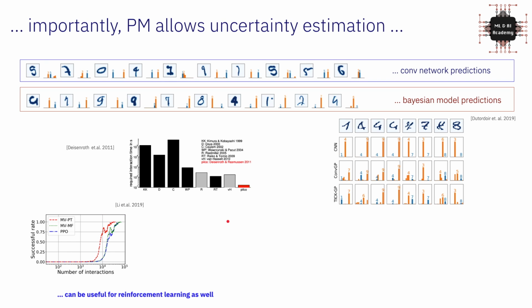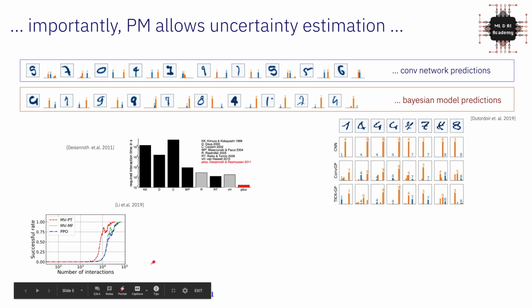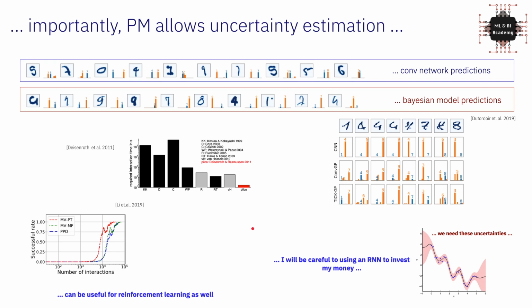So in essence, this uncertainty quantification is important, as we said, in safety critical applications or in reinforcement learning applications, but also you have to be very careful when you, for example, try to do trading. There are a lot of blogs out there trying to do trading based on recurrent neural networks. Well, all that is great, but at the same time, I would be very careful putting my money on a prediction from a recurrent neural network, because these rarely have uncertainty estimation accompanying them.